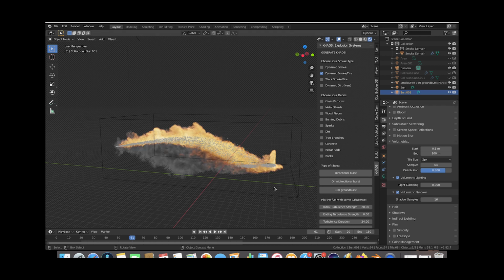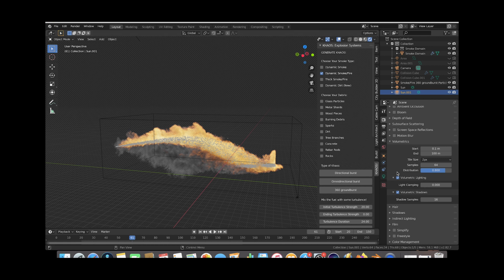And as you can see here from my computer, it's slowing down the render of the simulation quite a bit in the viewport, but as long as you're not doing anything technically real time and you're going to render this out, I definitely think it's worth it to use these volumetric shadows, as you're getting a lot of the shadow detail in the smoke itself, and it's just going to get a much better result.